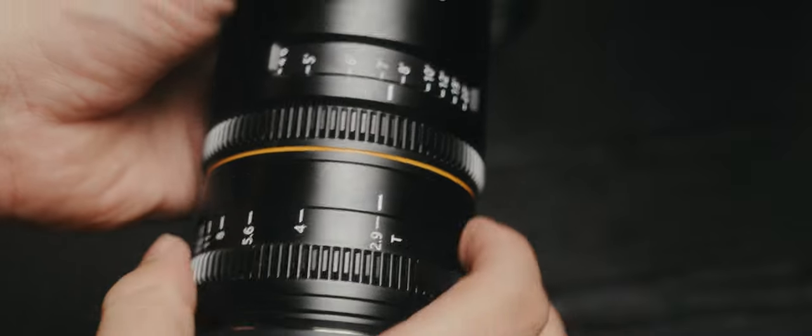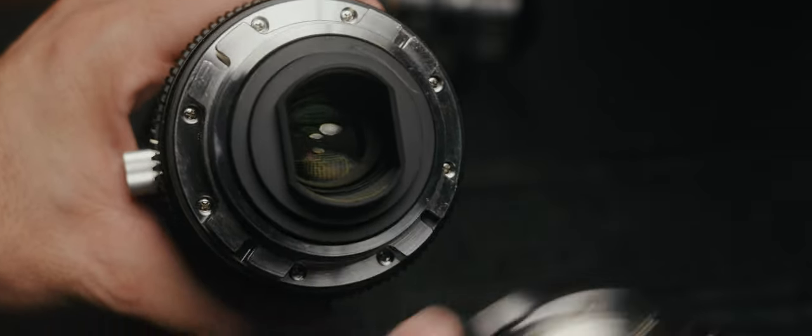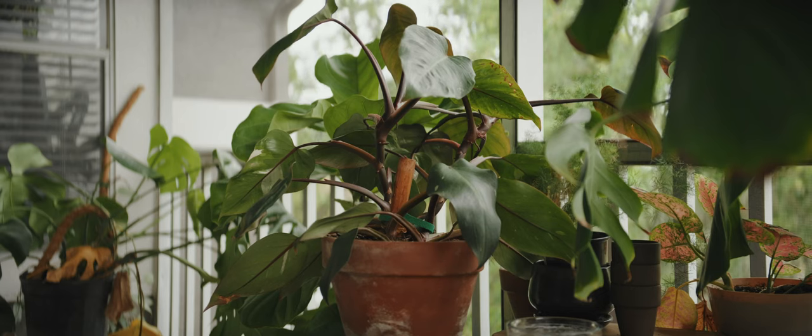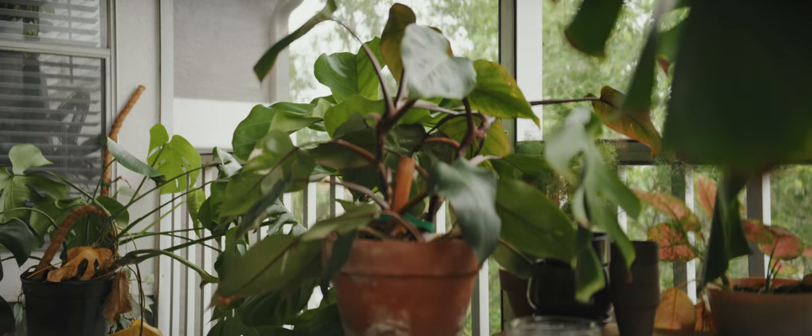The focus rings are really smooth. The aperture rings have a good amount of tension, which is how I prefer it — I prefer my aperture ring to have more tension than my focus ring. Like any normal cinema lens, their focus and aperture gears are in the same exact spot. The caps are nice, the rear mounts are really solid, and I like that you can convert it from PL to EF and it comes in the kit. All that to say, they are some of the easiest lenses to use when it comes to anamorphics. If they were to fix that variable squeeze ratio in the 50mm, I would think they are the easiest lenses to use.